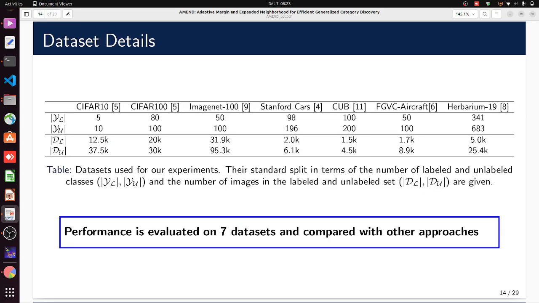We have used 7 datasets and tested our performance across all of them and reported the results. We can see the splits between the labeled and unlabeled data as follows.